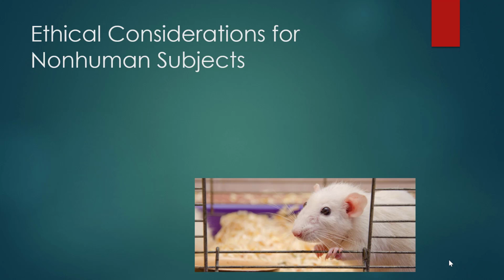Most of my research was actually in animals. For my master's and my doctorate, I used animal models for all of my research. So I'm very familiar with these ethical considerations. One thing that comes up often is, is it even ethical to use animals in research because they can't consent, right? But researchers frequently use non-human subjects because sometimes they're interested in understanding the animals for their own sake. They can generalize what we find in animals to humans. And sometimes the research just isn't possible to be conducted in humans.